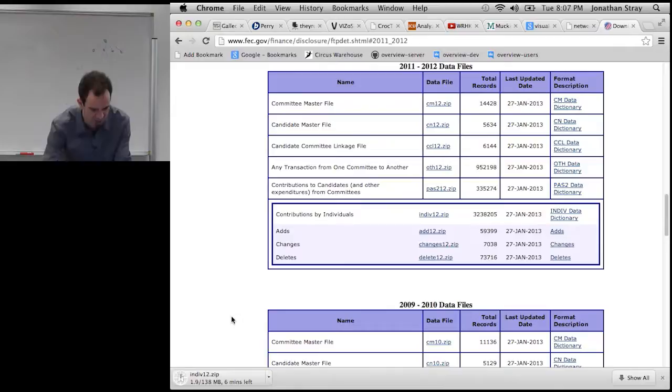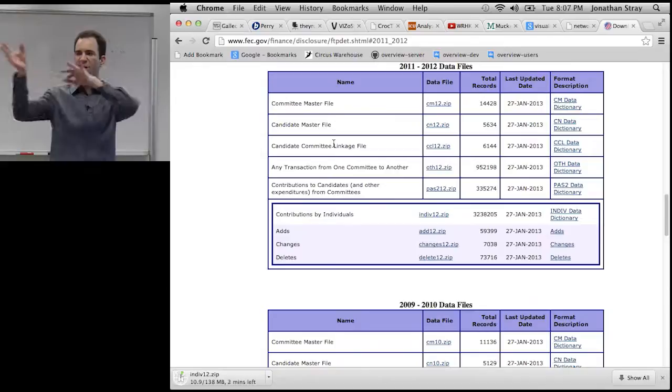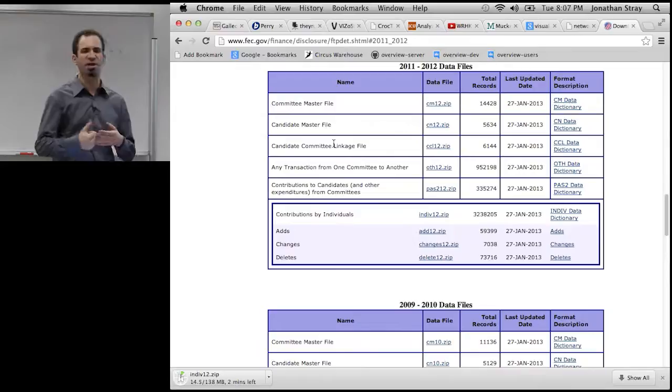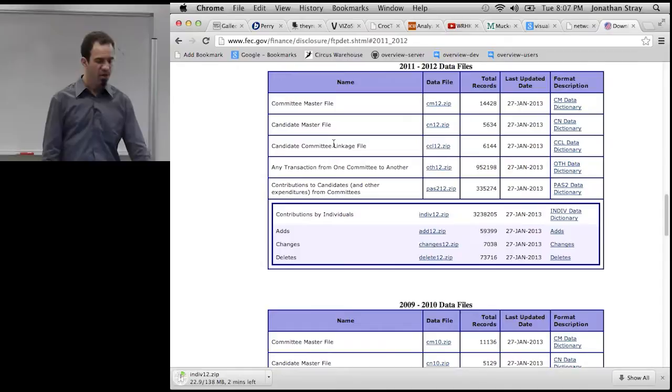It's a 138 megabyte CSV. And it's millions of records of individual donations. And then there's another one, which is committees, which are organizations. And then it's this complicated multiple table structure. And you load this all into your MySQL database or your Postgres, and you now have 20 million rows. And you're like, okay, now I'm going to find a story. Well, one thing you can try is, first of all, you do the obvious things, right?